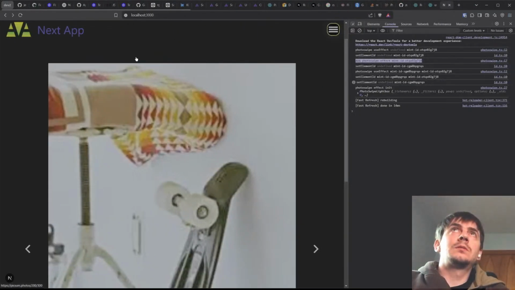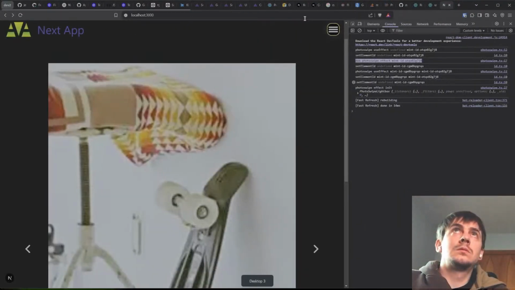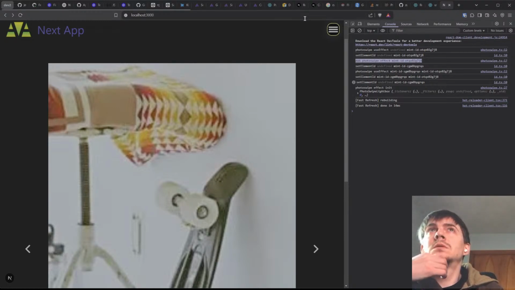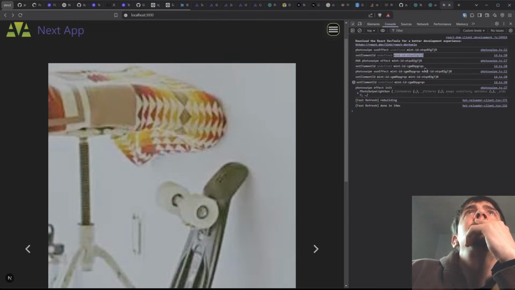After set element undefined. How is this already updated? It's set element ID undefined, which makes it this. Somehow it's already this.